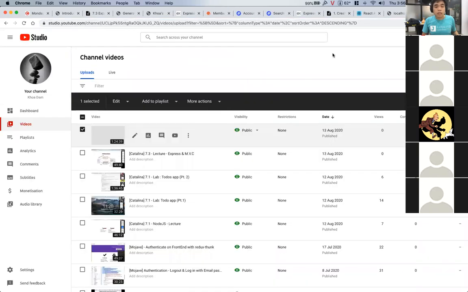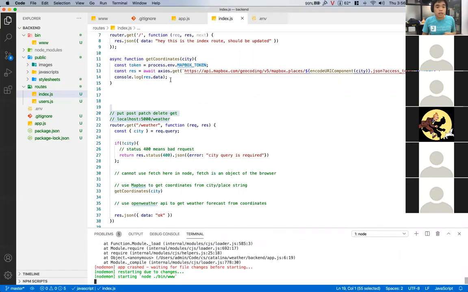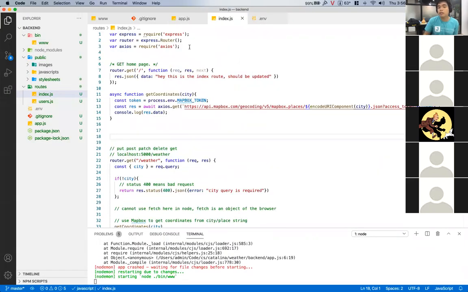So we don't use it. We use axios. To use axios, obviously you need to install it and then import it. And the way we use it is very similar to fetch. So this is the URL. We need to provide the city name, okay? And the token, the access token, which we got from the documentation page.